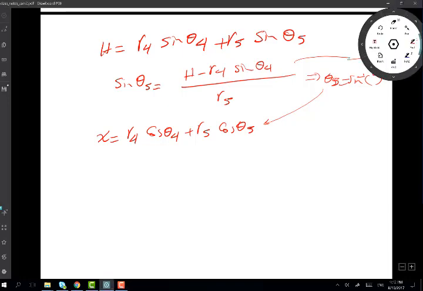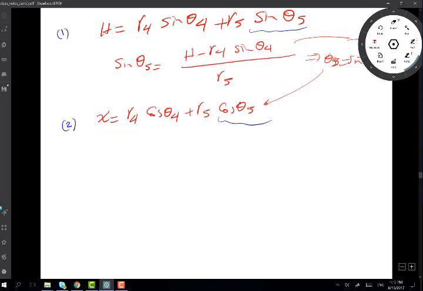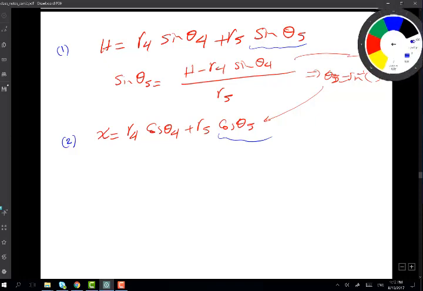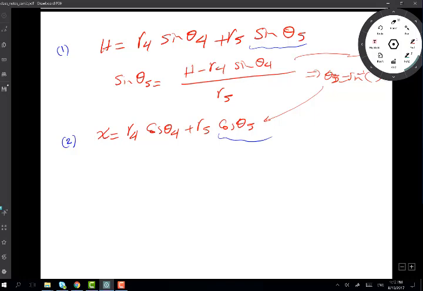But well, another mathematically inclined student would think, okay, I can get rid of theta 5 completely when I'm calculating for x. I can do that. All right, you can, if you call this equation 1 and this equation 2, and solve them together and get rid of theta 5, because you have sine and cosine. Well, I can possibly give you a hint on this, because we'll do this also a fair bit later on.